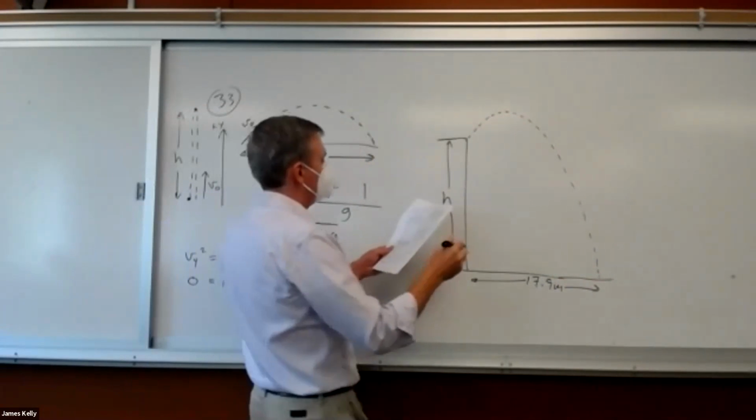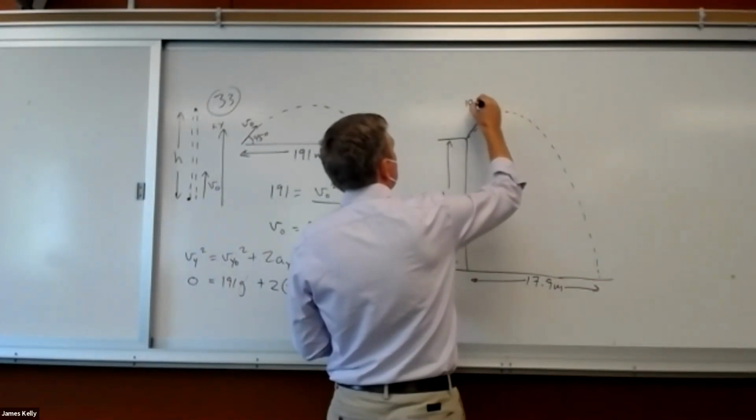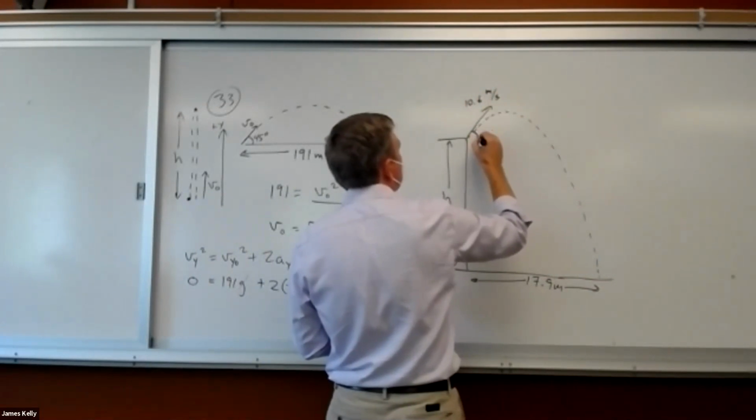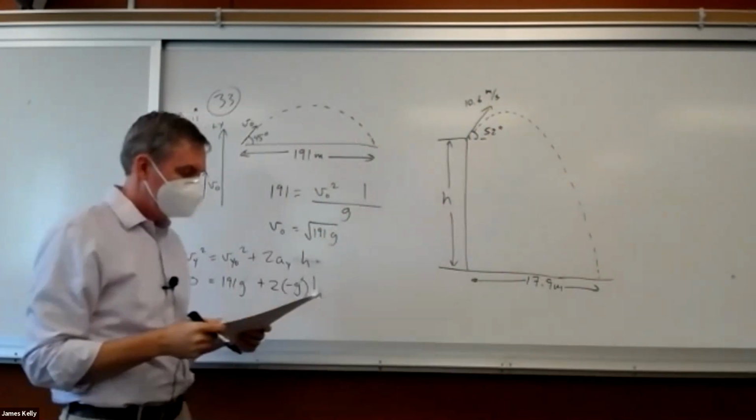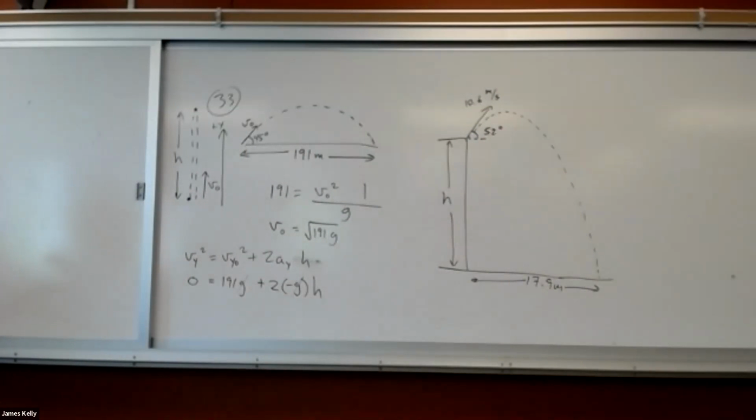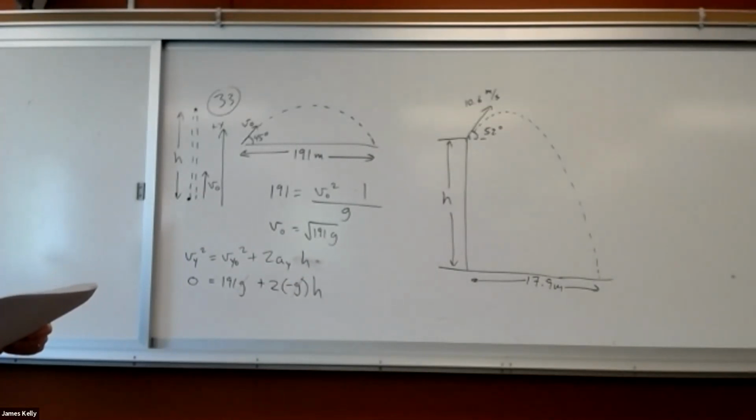And also my numbers, it's released at 10.6 meters per second at an angle relative to the horizontal of 52 degrees. We're given the mass of the rock, but I don't think we need it because mass doesn't come into any of our kinematics equations. As long as air resistance is negligible, a small ball or a big ball or a big rock, all will follow the same arc path, and they will go just as fast. I think that's all the information that's given. And the question is, how tall is the building? Assume the ground is level and the side of the building is vertical.